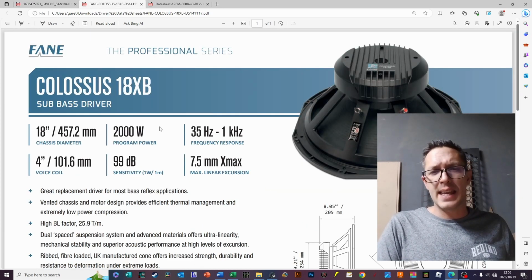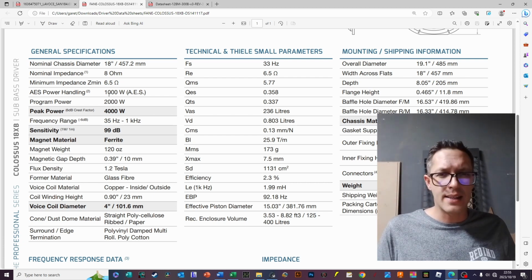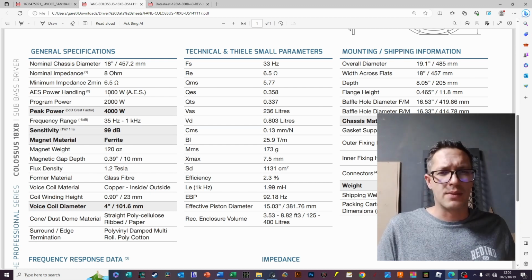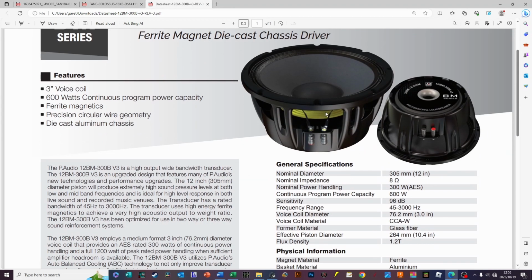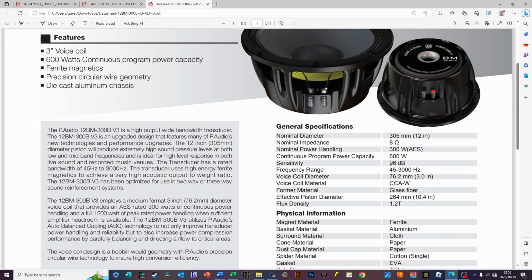Our Fein Colossus 18XP has less power handling, being 1,000 watts, yes, but it has a higher sensitivity of 99 decibels, which looks really good on paper. And in theory, to have a subwoofer, or a low frequency driver, measure out at 99 decibels, we can honestly say is quite impressive, with most good speakers measuring out at about 95, 96, 94 dBs in PA applications. So dropping into our 12-inch, we have 300 watts worth of power or potential, and we have a sensitivity of 96 dBs, right?